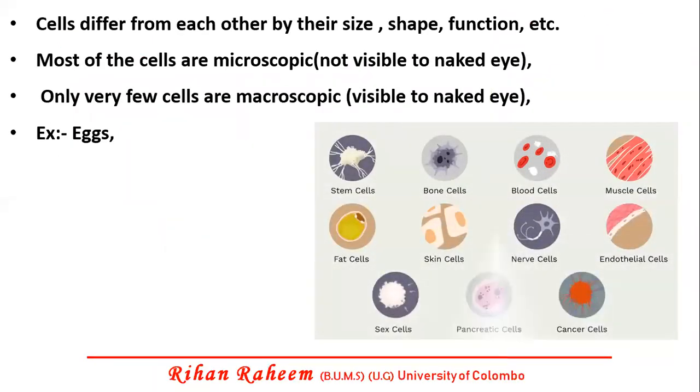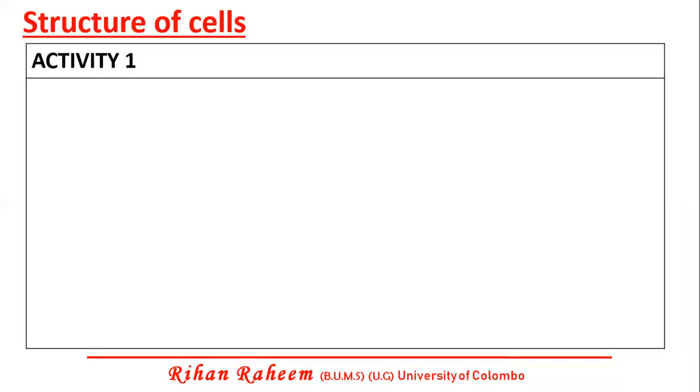So there are many types of cells, many shapes of cells, many sizes. Microorganisms cannot be seen, some can be seen, but even if one cannot be seen, if you put many millions of cells together, it will be visible to the eye. So like that, you have a lot of things. We will learn one by one. So, structure of a cell.